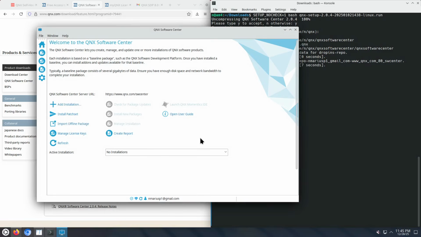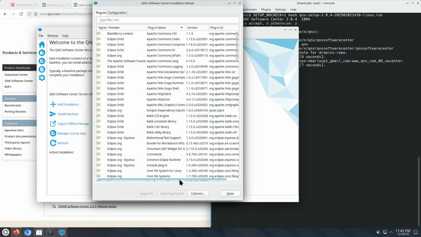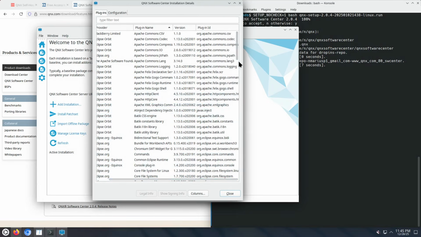It said something about QNX, about Eclipse. So this is probably the Eclipse platform. I can see SWT, the graphical user interface toolkit for Java.